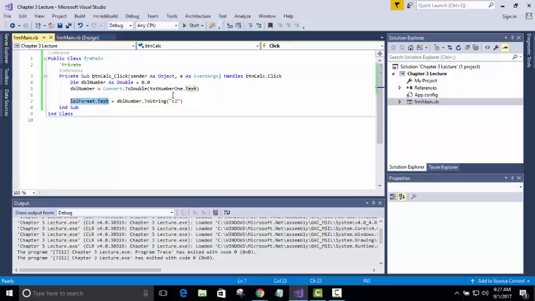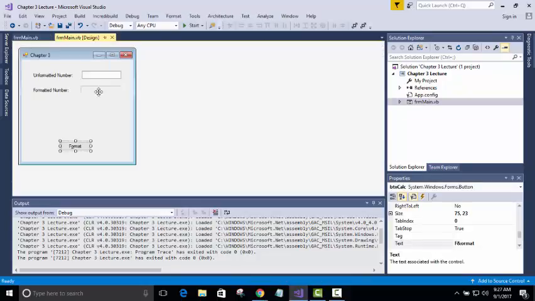Let's see, default button. Oh, ControlChars. I love ControlChars. So what if I wanted to come in here and add something to this, a new line, let's say? Let me see if this will work in a label. I'll make this a little bigger.